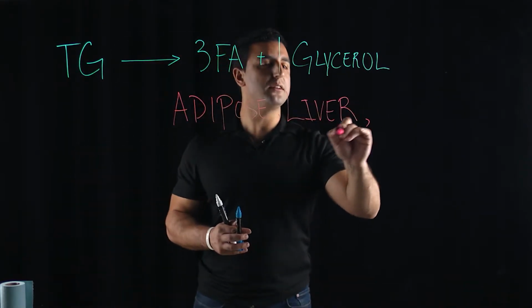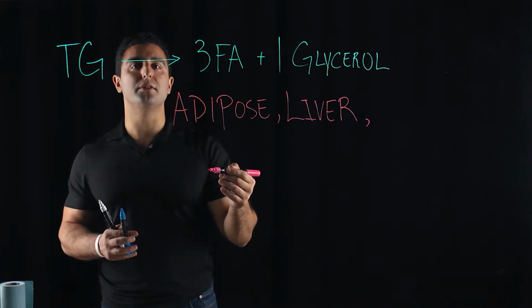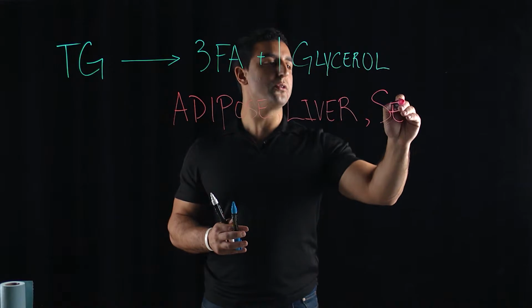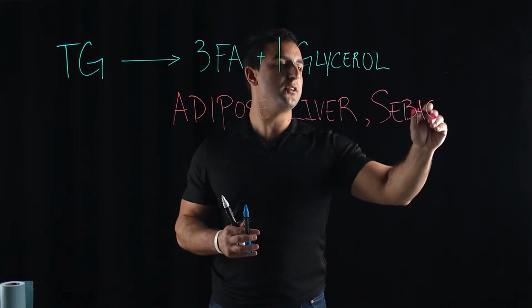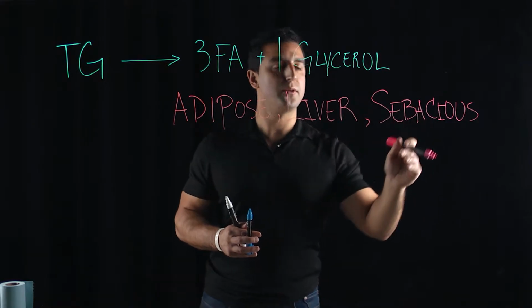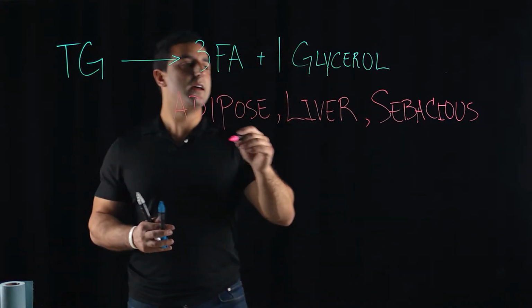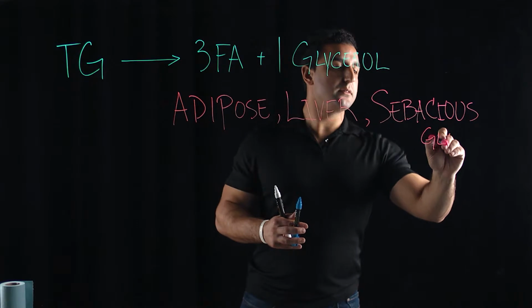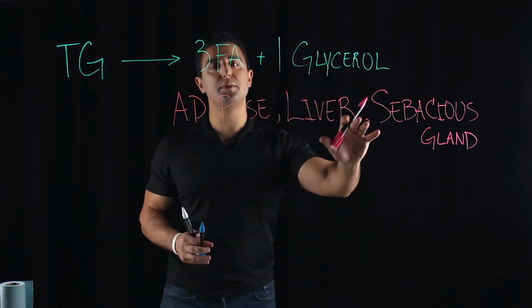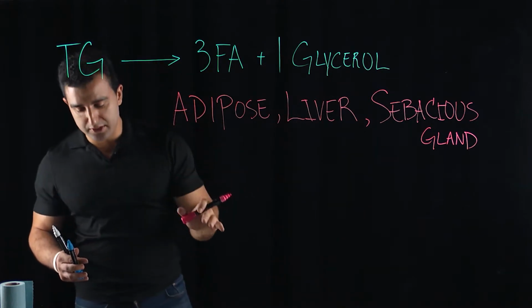And also they're found in a lot of our specific type of oils covering our skin. So they're one of the main components in our oil glands to generate protection against certain particles. All right, so sebaceous glands, and we could put that here. So these are the oil glands that are presented for us. Okay, so these three regions where you're going to see a lot of these different types of triglycerides.